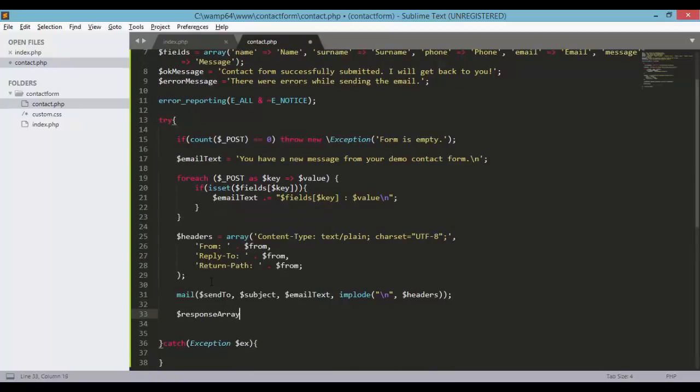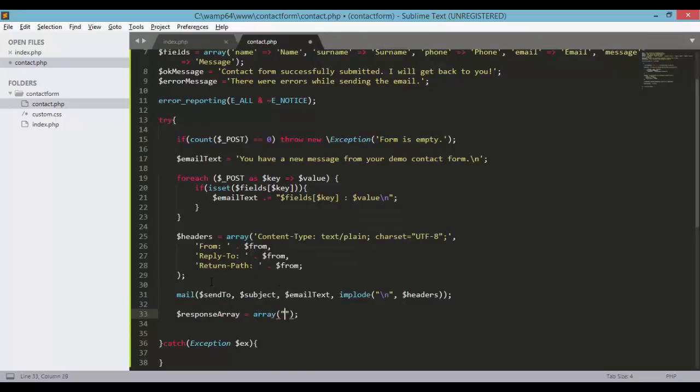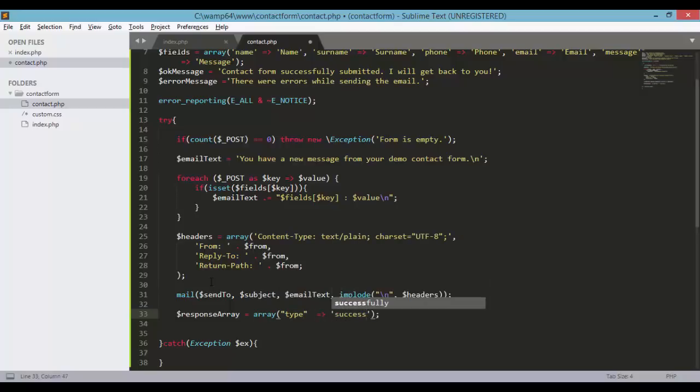Semicolon, and then response array equals array, and type success. Message will be set to the OK message that we have defined earlier.